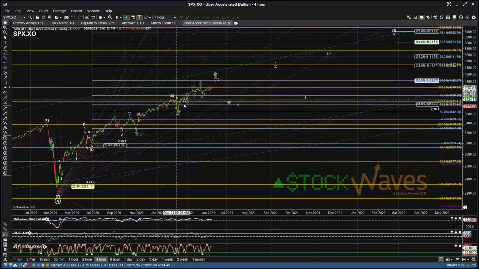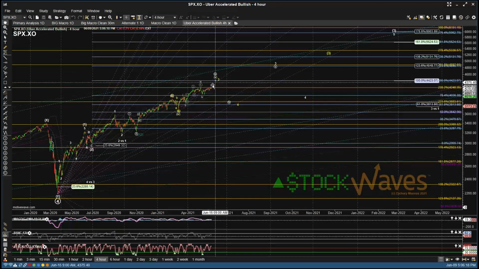But if we count the subwaves a little bit more meticulously, then it does allow for this to be only the fifth of the third completing close to that 4420 level, and then another fourth and fifth wave up to get that minor degree fifth wave up closer to the 4850 region, which is the 123.6% extension of the parentheses intermediate degree wave 3, and then after another fourth back towards the high 3900s or 4000 region, then we could get a fifth wave up probably well into 2022, up closer to the 5600 region.